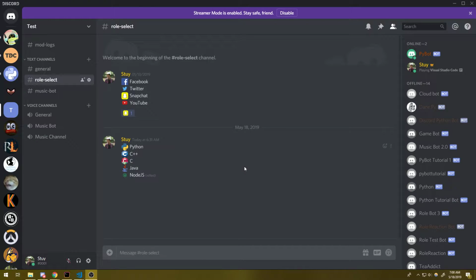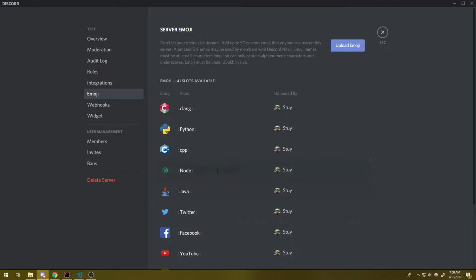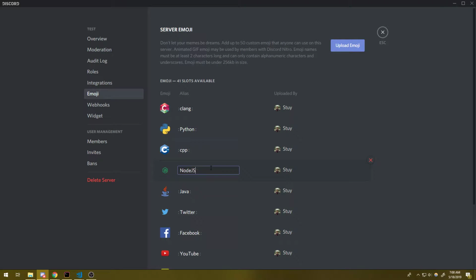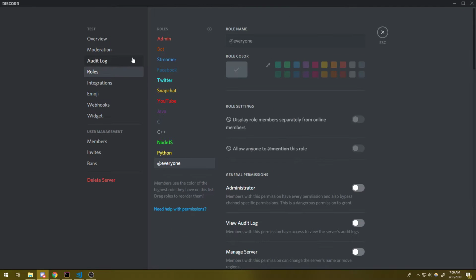Okay, so the first thing you're going to want to make sure you have set up are your emojis, obviously. I have 5 that I'm going to be using here. I also do have my roles set up. As you can see, the Java, Node.js, and Python roles are exactly the same name as the emojis. I can't do C++, or I can't do C, because that breaks the rules of the emoji names, because they need to be at least 2 characters long, and it can only contain alphanumeric characters, which kind of sucks, but it is what it is. So I'm going to have to write an if-else case to make sure that I know if they reacted with the C++ emoji or the C emoji.